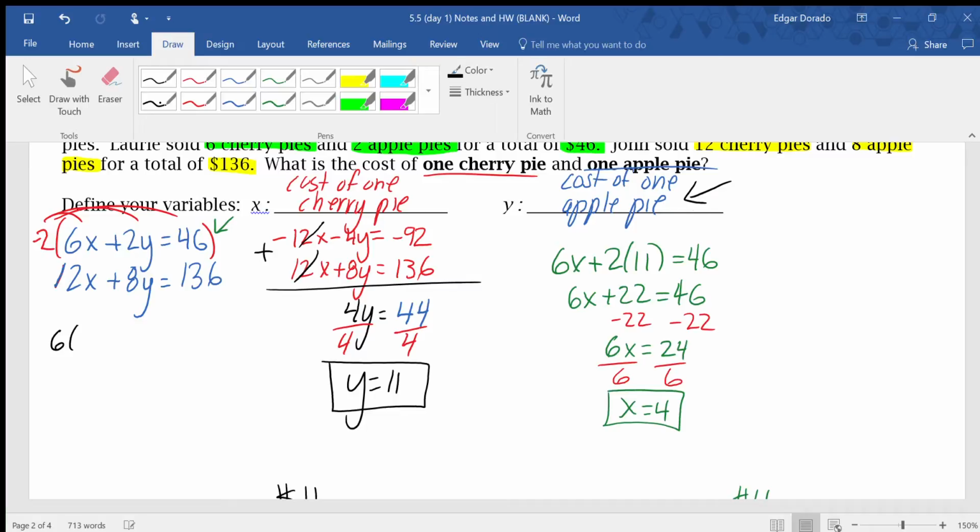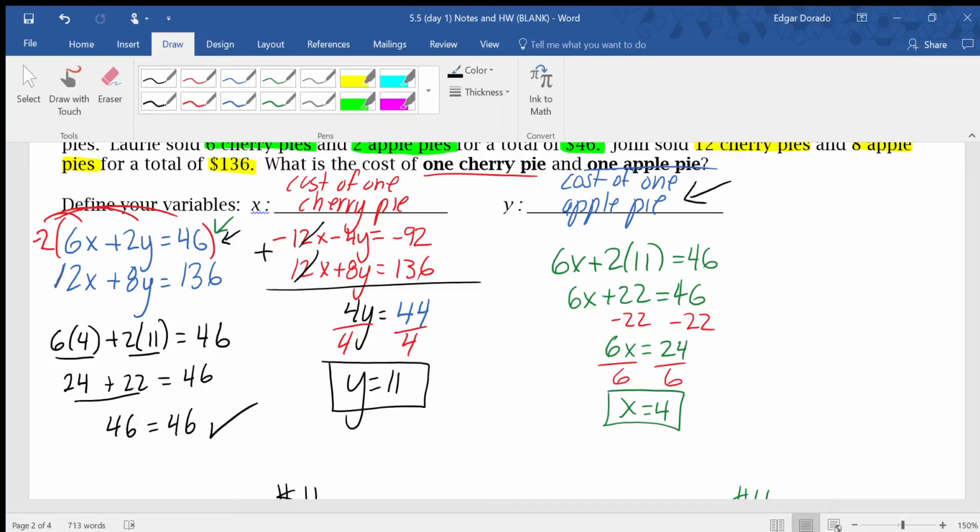I'm going to do 6 times 4. Okay, so again, I'm testing out my top equation. So 6 times 4 plus 2 times 11 should equal 46 after I'm done. So let's see, what is this? This is 24. What is this? This is a 22. Then if I add my 24 plus 22, that is a 46 equals a 46. Is that true? Yes, of course it is. So that is correct. And again, if I wanted to make even more sure that I did this correct, I would test this one out, okay? Test out that next equation and you should still end up with a true statement.